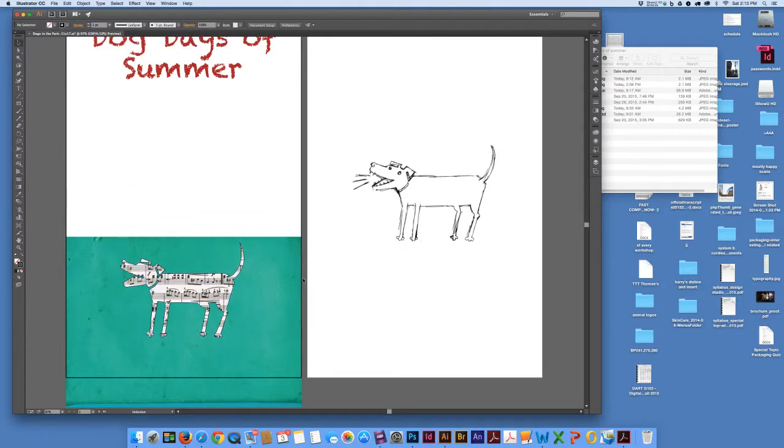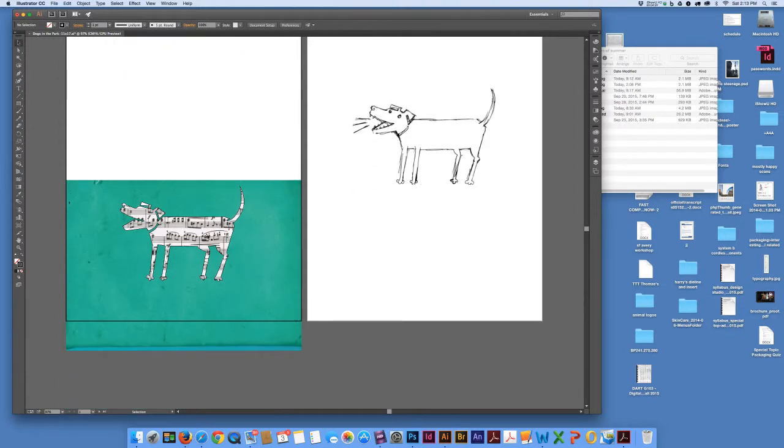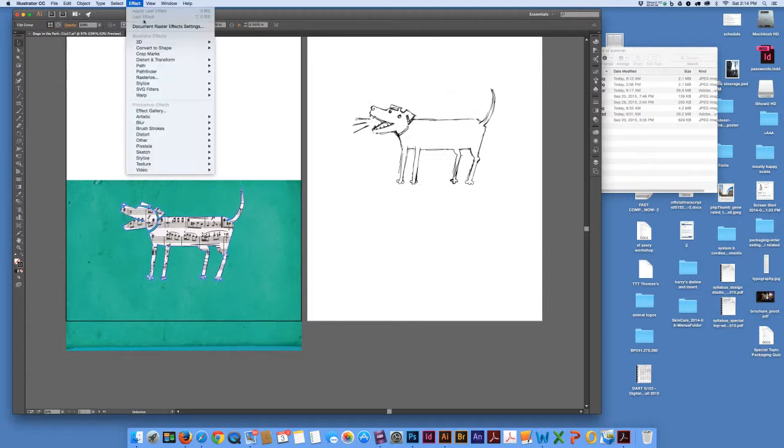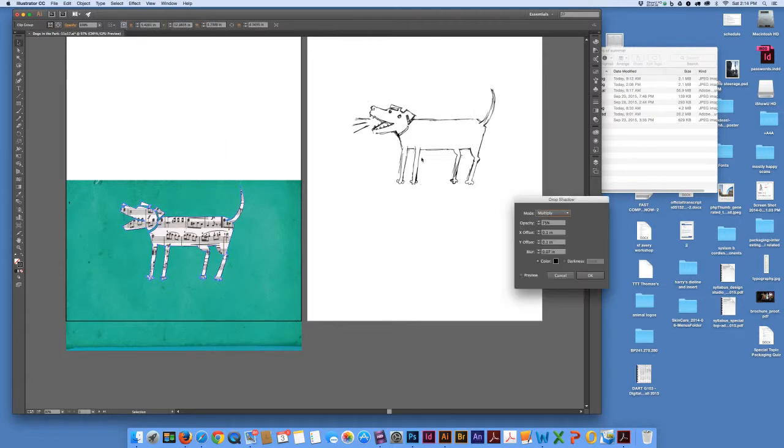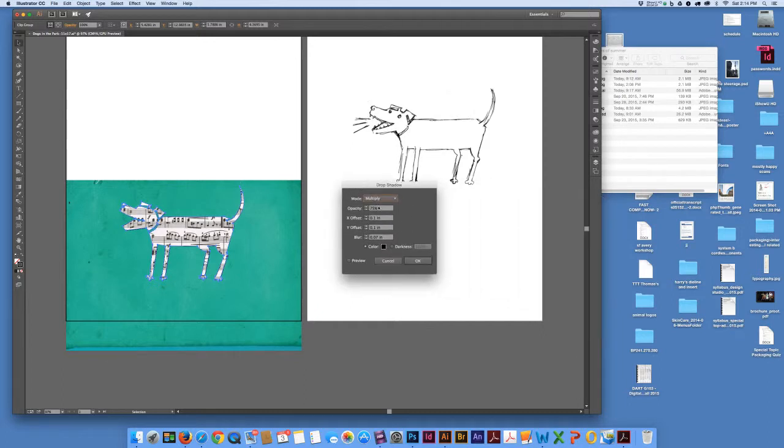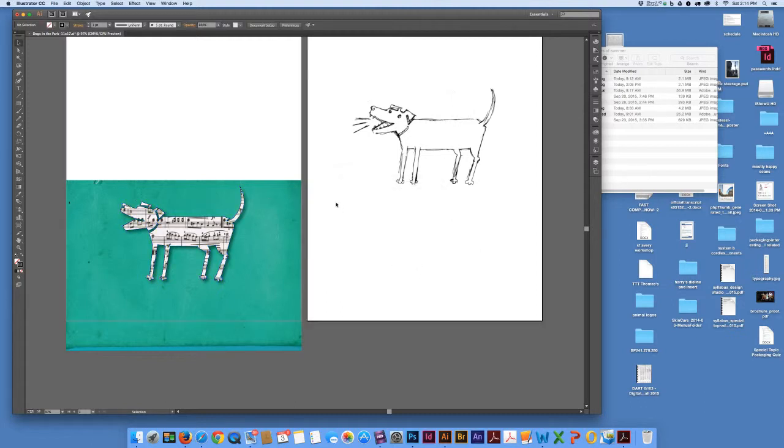There we go. Okay, and then if you want, you can keep the outline. You can also click on it and go up to Effect, Stylize, Drop Shadow. We did this in class. Don't make your drop shadows too dark, though. Okay, let's do 55 for opacity. Click Preview. And that's pretty good, okay? I'm not crazy about drop shadows. I think they've been overdone and people are kind of getting burnt out on them.